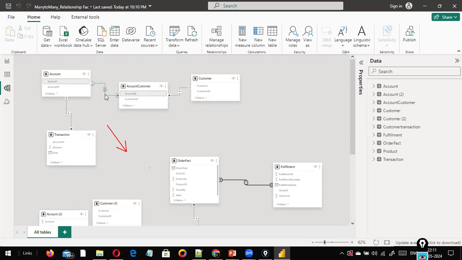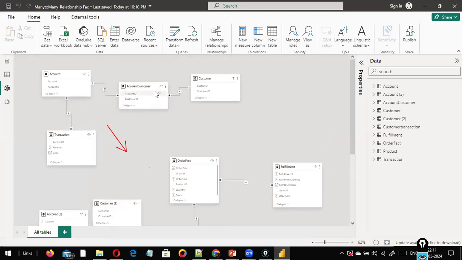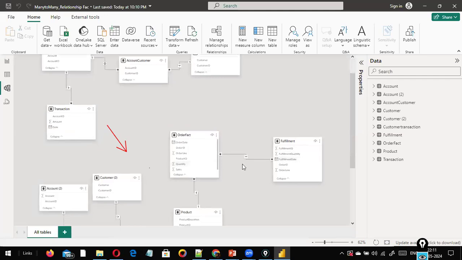For example, when you want to use your customer table to filter the transaction table, you need to enable this bidirectional relationship dynamically, programmatically. So this is still due from your side. Please work on this. And in other scenarios, without the bridge table also, you can create a many-to-many relationship between the tables.